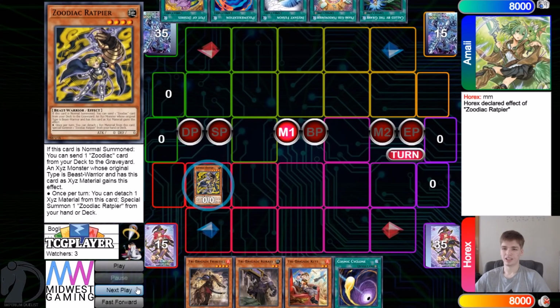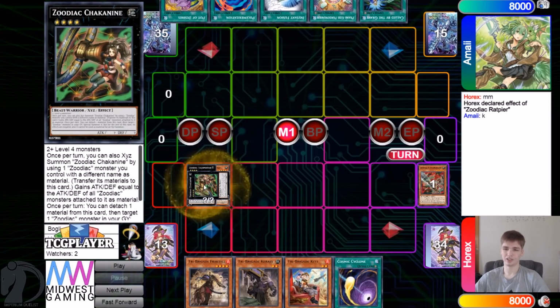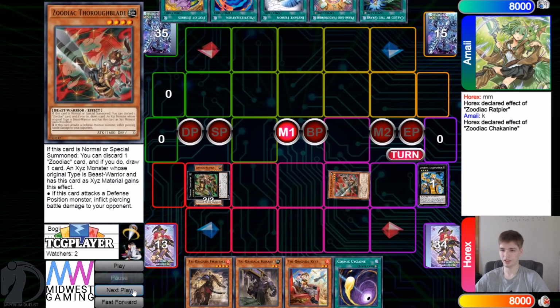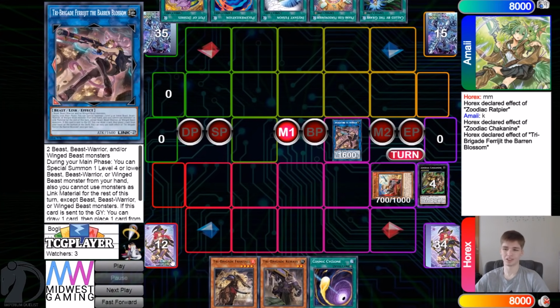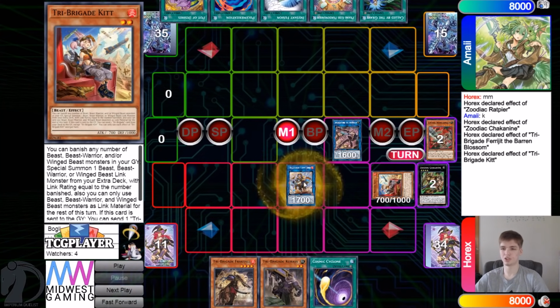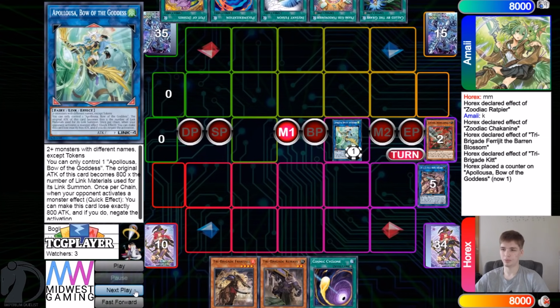And then go ahead and summon out Rat, dump Thoroughblade, and then they're going to go Tiger Mortar, then Chalk-9. Chalk-9 effect, special summon back out. And then turn those into Blossom. Blossom effect, special summon out Kit. Kit effect, banish 2, Bear Bloom. And then slap all those into an Appaloosa.